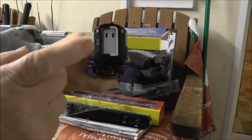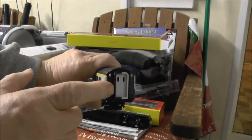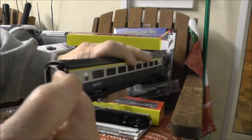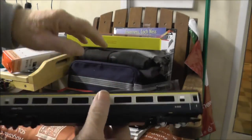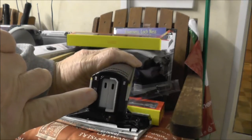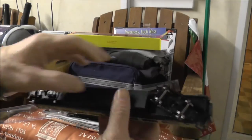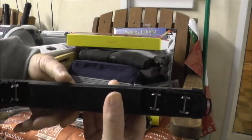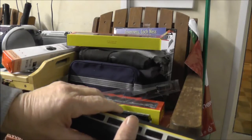And on the ends, if you may notice, you've got a black edge on the door here and a white edge on that one there. I'm not sure the reason for that. I'm sure one or two will comment on that. And you also have the same this side. You notice? And the underneath, as you see, you've got all the bogies and everything. That one looks rather neat and tidy. We shall come to the third coach now.